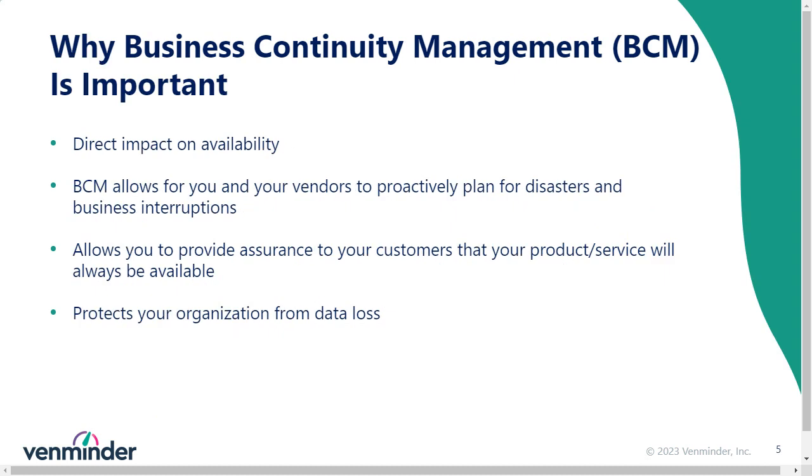So why is a BCM so important? Well, there's a couple of things we point out here. So first, it considers the direct impact on availability. A BCM allows for you and your vendors to proactively plan for disasters and business interruptions. It also allows you to provide assurance to your customers that your product or service will always be available. And also it protects you from data loss and also financial loss.